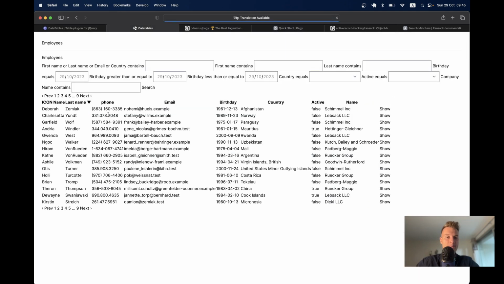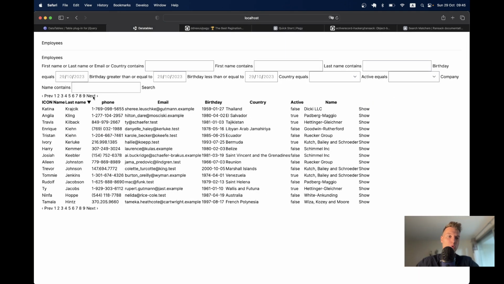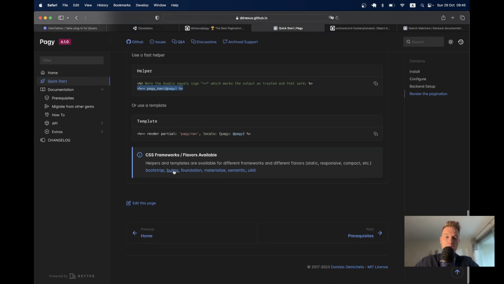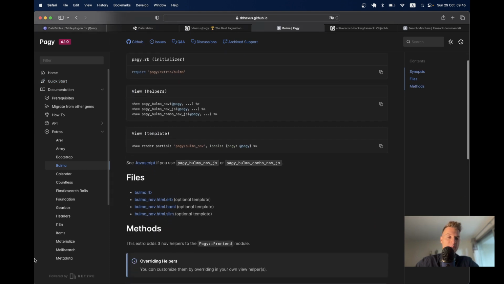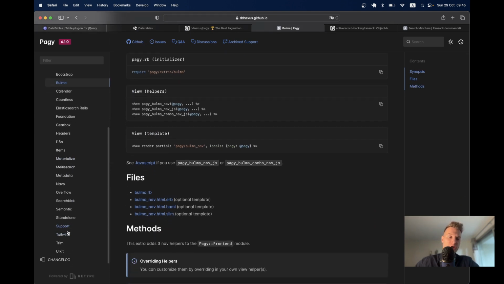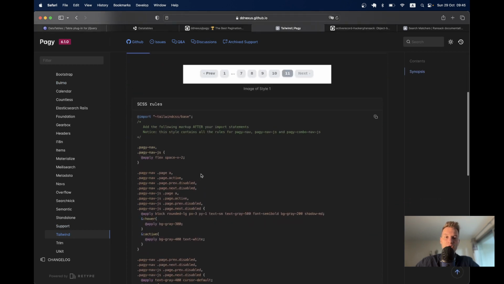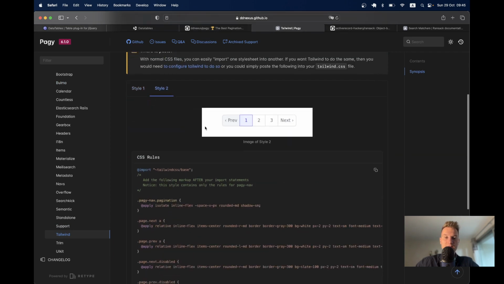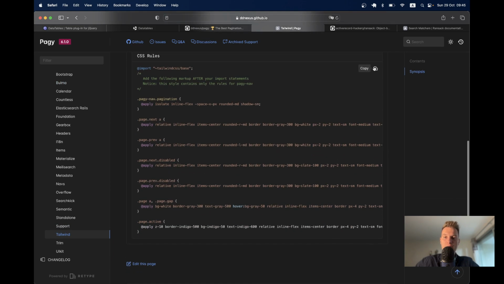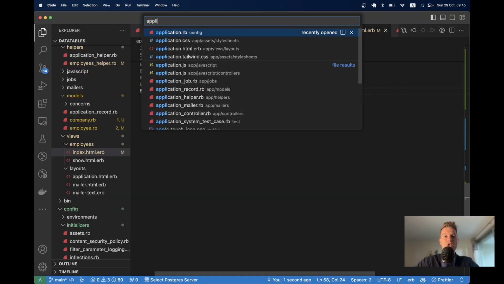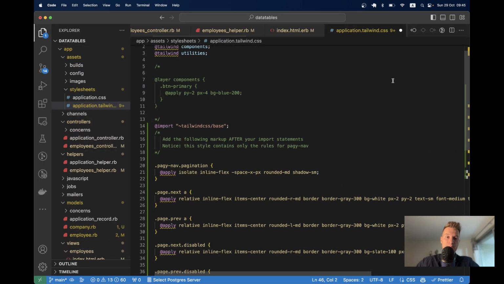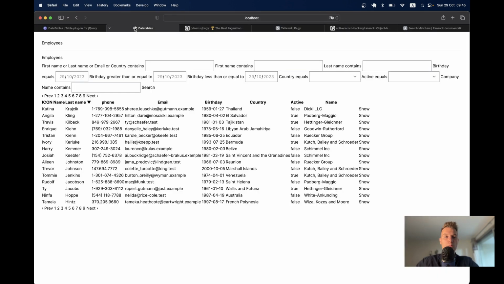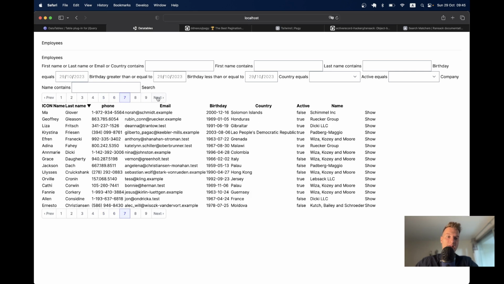Let's go back, and we have these pagination links in 2 places, but they don't look really nice, so let's style them. To style them, we can go and see. So we are using Tailwind in this application. Let's see how it would be styled with Tailwind. There are 2 different examples of styles that we would copy into our application. Let's take style number 2, for example. I will copy this and paste it in the application.tailwind.css. Remove the part that we don't need. And I will now go back and refresh. And here we have this nice looking pagination.